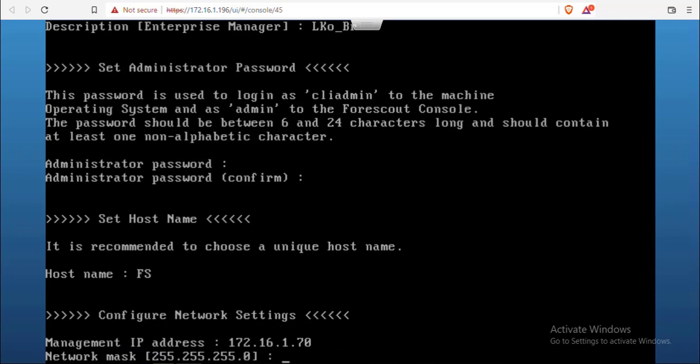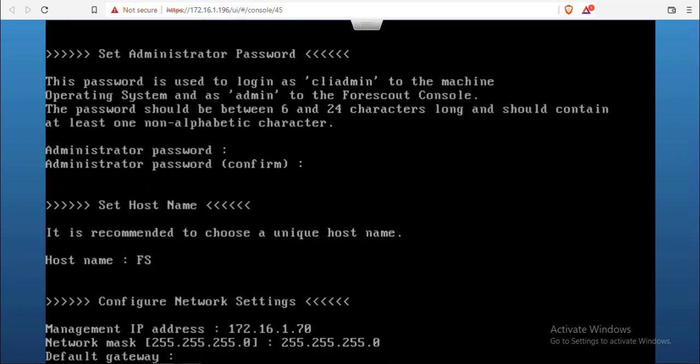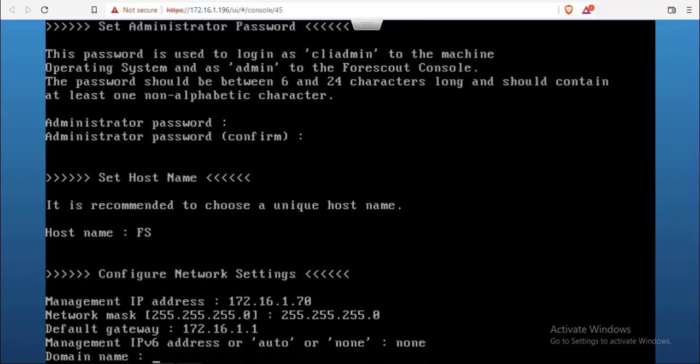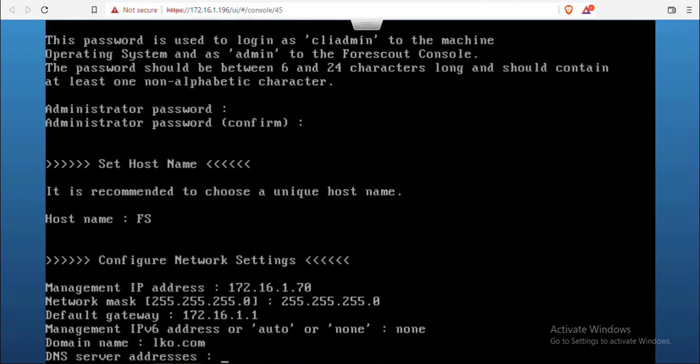Netmask, if you want to give some other, you can give, or enter for default. Gateway 172.16.1.1. IPv6 none. Domain name. DNS, yes, we have DNS.